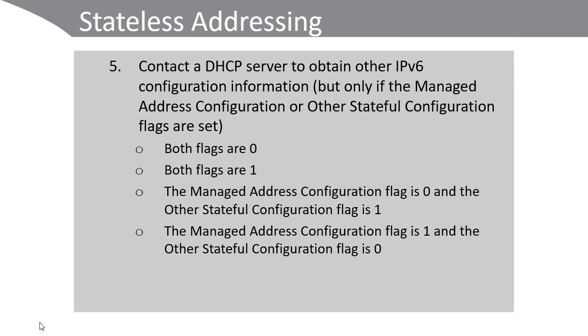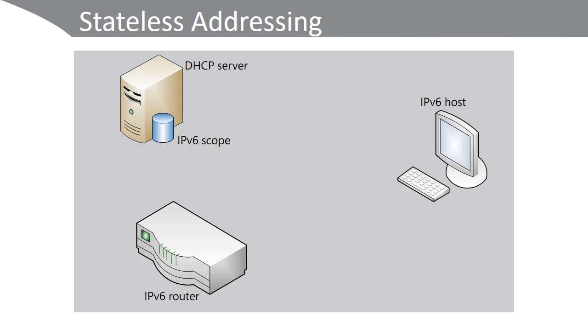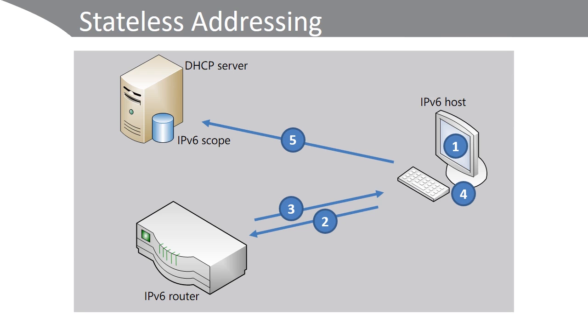If it contacts a DHCP server, it will apply DHCP version 6 settings. This graphic helps explain that. That's the host using a local configuration, listening for announcements, applying the prefixes locally, and then checking local flags to determine if it needs to contact a DHCP server and obtain additional configuration information from the DHCP server.